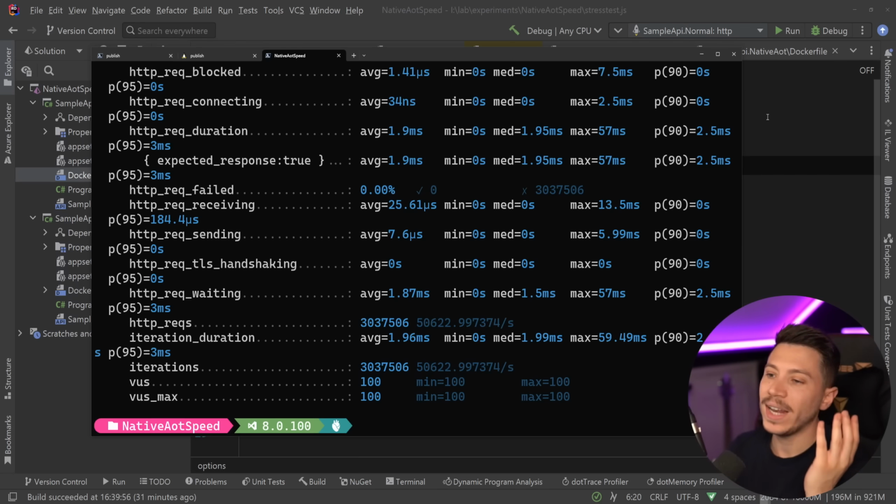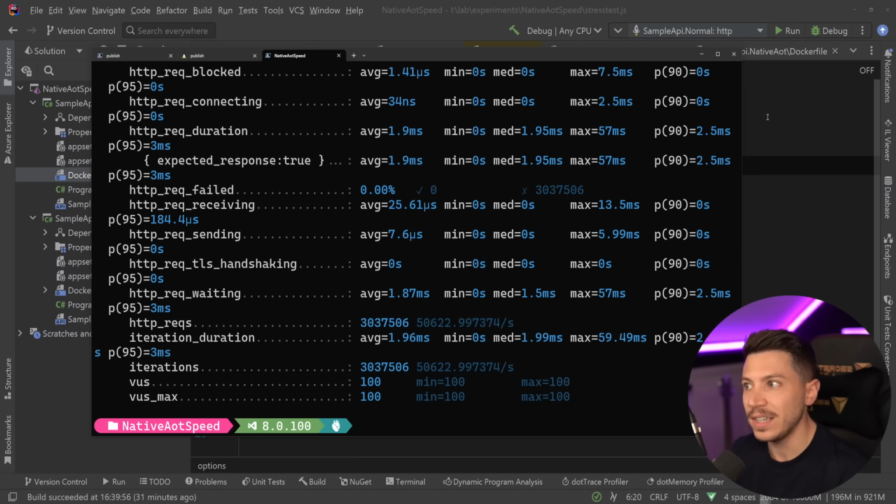And really, if you can handle 50,000 requests per second, as in you have to consume that much, you probably have the money to just run another container of native AOT applications on the very, very cheap and be done with it. So in the grand scheme of things, it doesn't matter, but you should know that native code is actually slower than runtime code, which many, many people think is not the case.